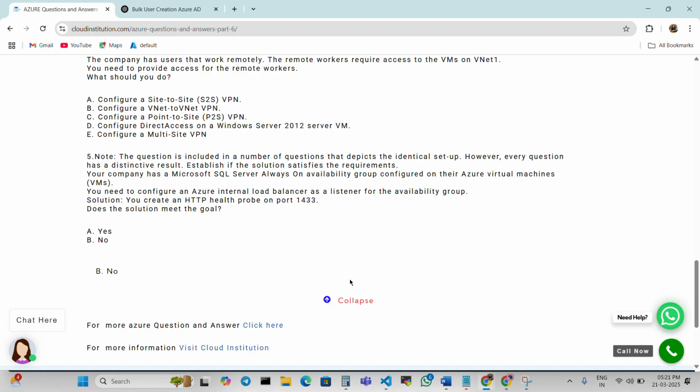Instead, the correct health probe should be a TCP probe on the availability group listener's port, that is usually 59999, or a custom port configured in the availability group settings. Thus, an HTTP health probe on port number 1433 does not meet the goal.